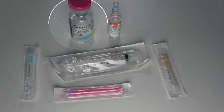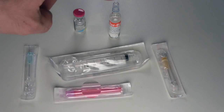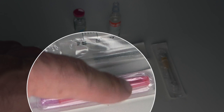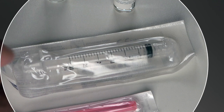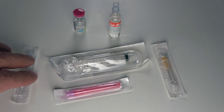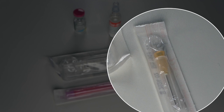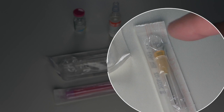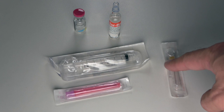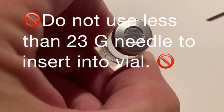You will need the following: the vial of HCG, the ampoule of Torbach saline, the 18-gauge needle with an inline filter, a 2.5 or 3 millilitre syringe, and a blue 23-gauge needle for injecting into the HCG vial. You can also use a 25-gauge needle (orange or yellow) in place of the 23-gauge. It's important that you don't use anything less than 23-gauge, as you risk making a hole too large for the rubber stopper of the vial.